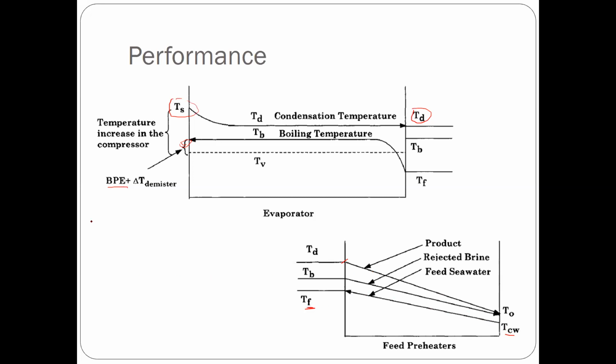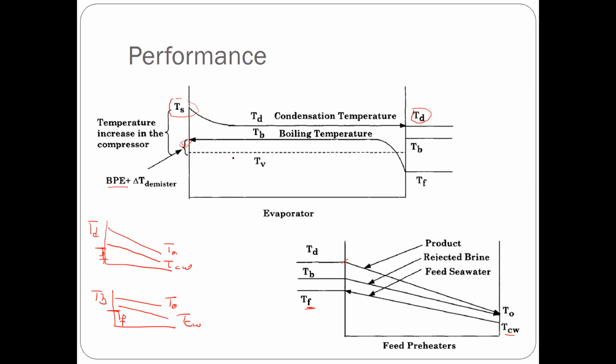So this can be occurring in two heat exchangers, which is typically what we are going to consider. TD will cool down to T naught, heating the seawater or part of the seawater from T cooling water to T feed, and in another heat exchanger the brine is cooled to the same temperature T naught, heating the seawater or the rest of the seawater from T cooling water to T feed.